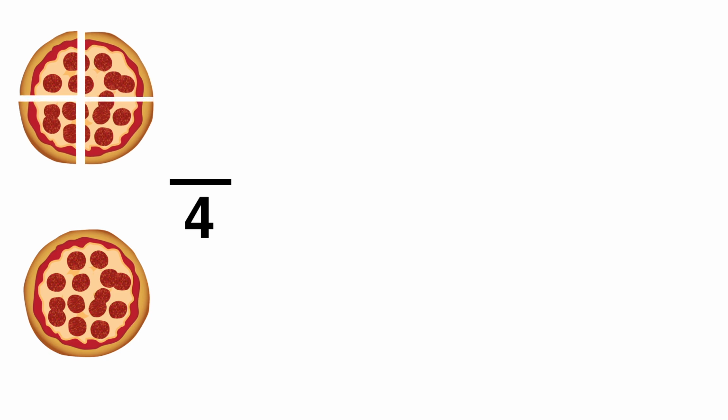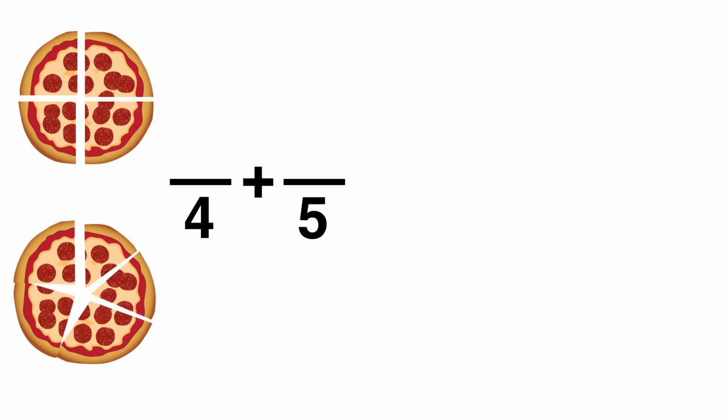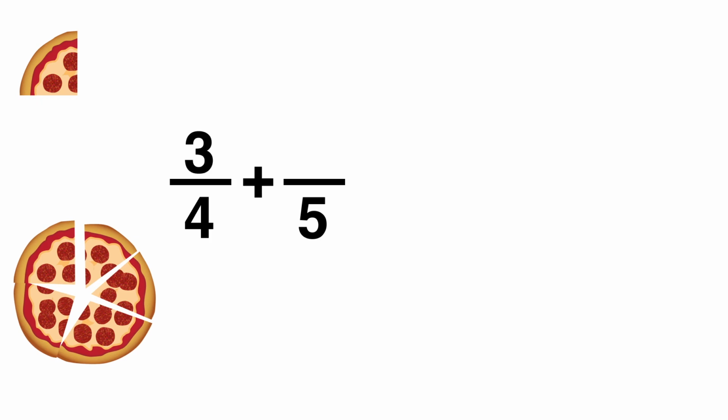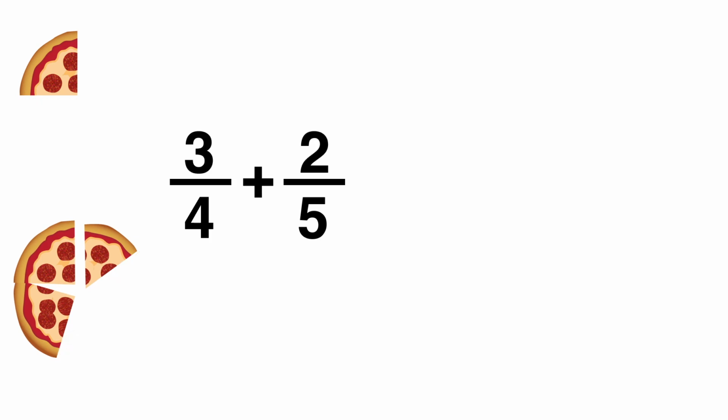Let's look at one more example. What if you and a friend each have a pizza? Your pizza has 4 slices and your friend's pizza has 5 slices. You eat 3 slices of your pizza and your friend eats 2 of their slices. How much of both pizzas did you and your friend eat?